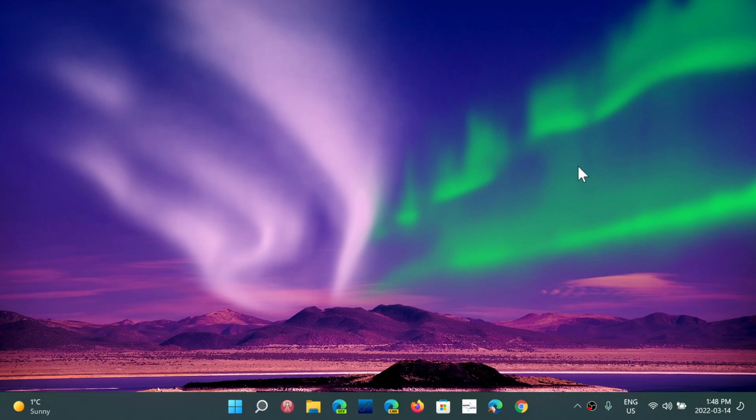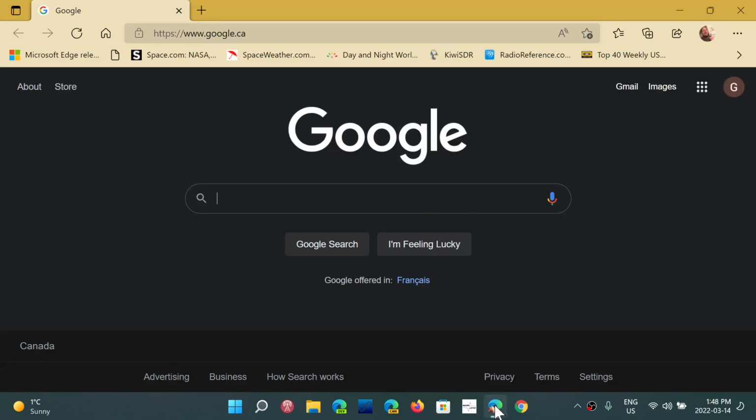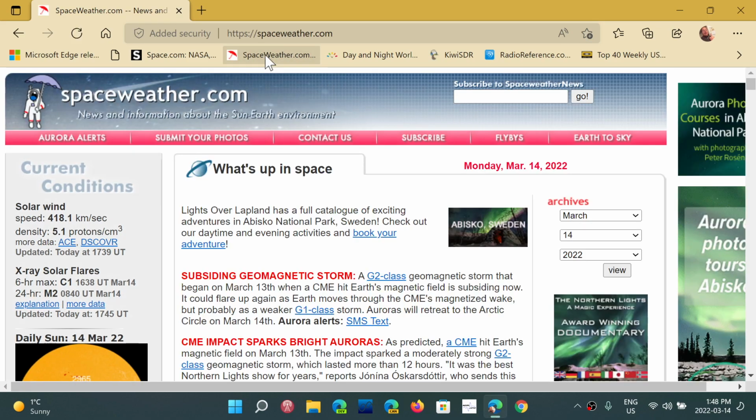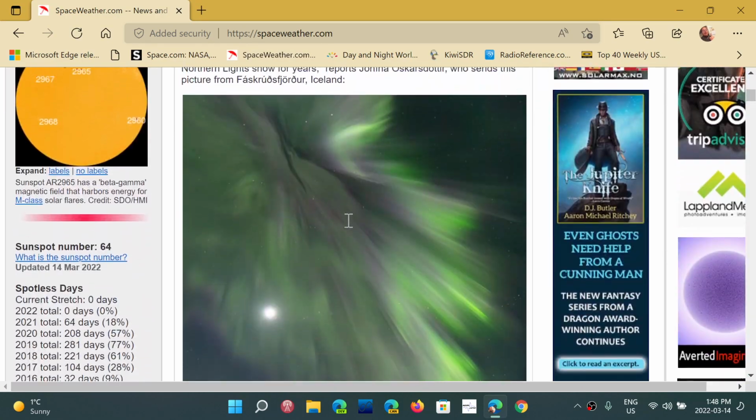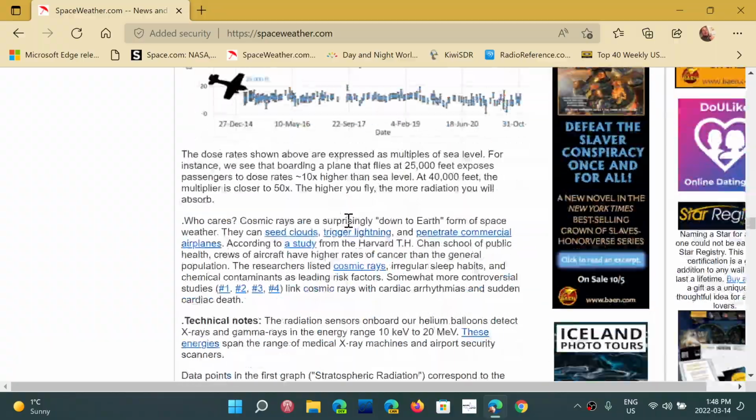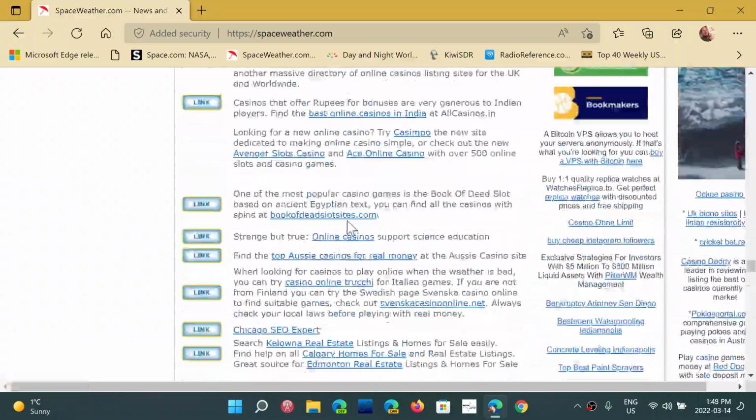In this video, one of the features I love of the Microsoft Edge browser is the ability to take a full web page screenshot in order to paste it somewhere else. So for example, if I take a page like Space Weather, here's a page that is fairly long and has a lot of information all around. And you can see you can scroll down real far.